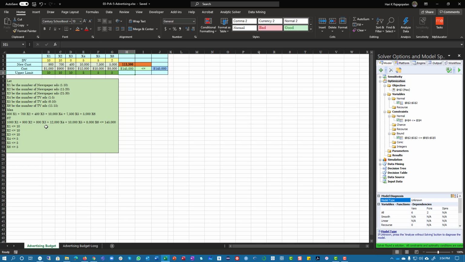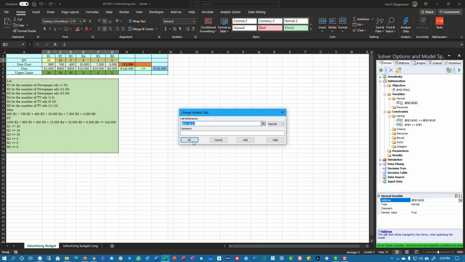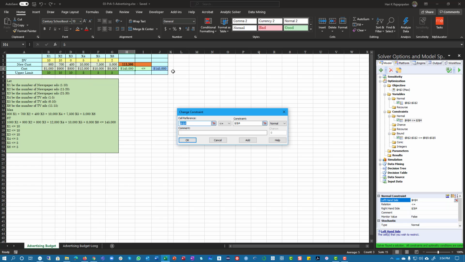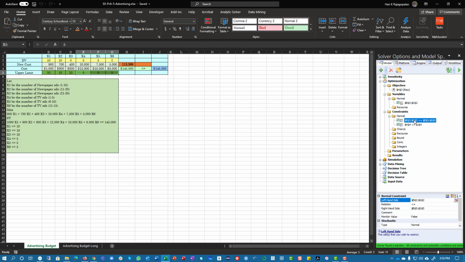Okay, now for these constraints, which are specifically applied here, I've just used upper limit or max, and I put all these values 10, 10, 10, and 5, 5, 5. So if you look at this here, it's maximizing the objective, changing the cells, and then here you have the first constraint. The first constraint, which is this is less than that, and then your boundary constraint. This should be in the boundary. There seems to be an issue. There you go. You can see that this is less than this is a boundary constraint.